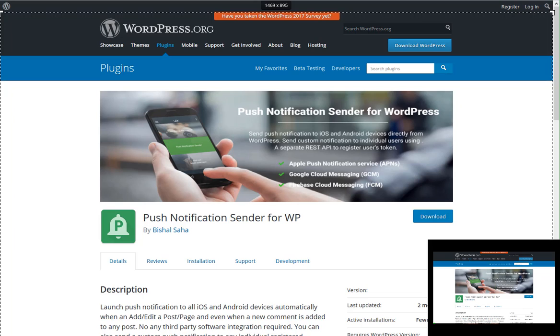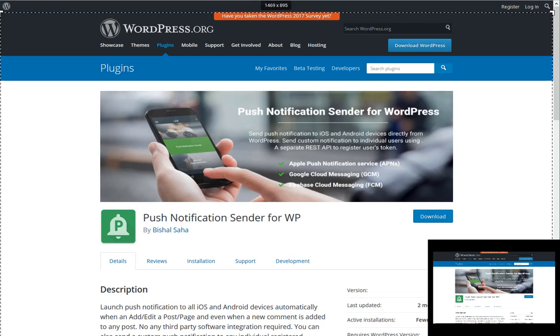I got a link in the show notes on how to do the one for Apple because that one's a little more complex than the Google one, which is right in the API console. So anyway, it allows you to launch notifications to iOS, Android devices. Doesn't use a third-party service. You can specify a single user from your WordPress website or multiple users. You can specify whether it's going to send you a notification for posts or pages or other content updates. It's got a few things to it.